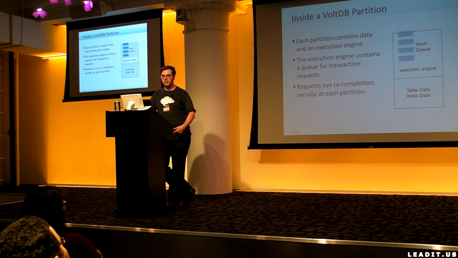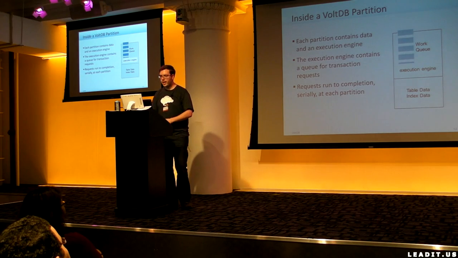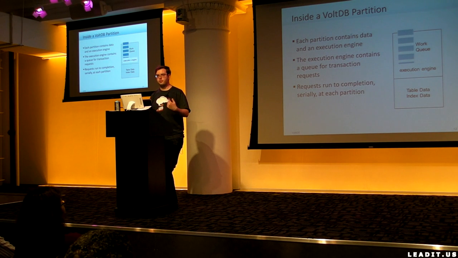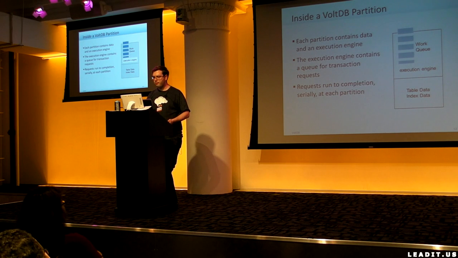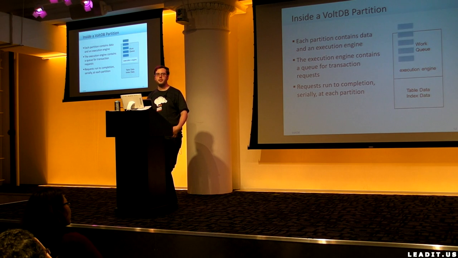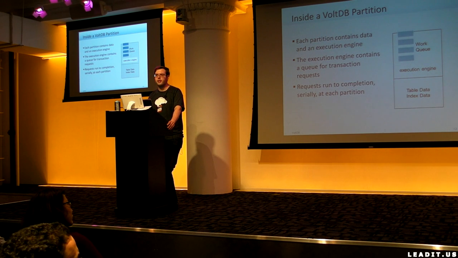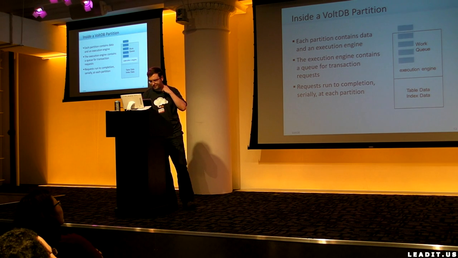So the input queue can consist of stored procedures or plan fragments for distributed transactions. And if a plan fragment for a distributed transaction comes in, all the single shard transactions destined for that shard have to wait for the distributed transaction to finish to maintain serializable isolation. And basically, everything in the lower box, the table data, the index data, the views, that's all accessed without any concurrency control whatsoever, because it's single-threaded, it has exclusive ownership of the data. This is a huge boost for the hardware as opposed to a thread-per-connection model, because now we're acknowledging that this is the data I need to have on this core. And when a thread wakes up, it doesn't wake up on some random core during contention with a cold cache.